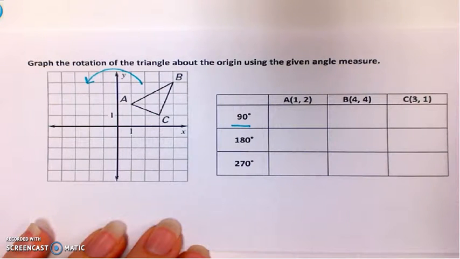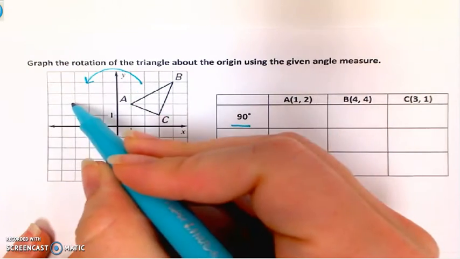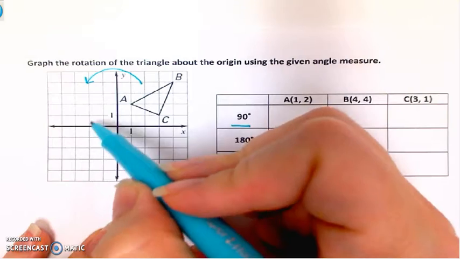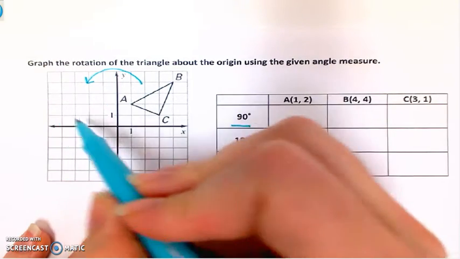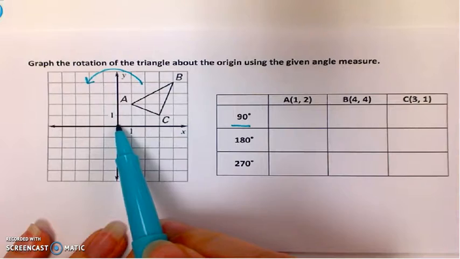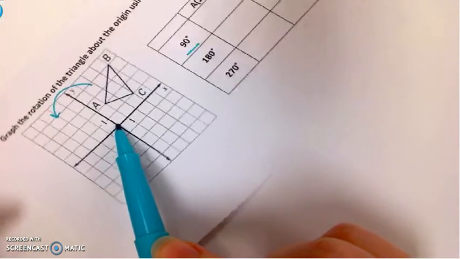And I would expect that if you rotate something 90 degrees, a quadrant 1 pre-image should wind up in quadrant 2. Now where those coordinates are going to go, maybe you're good at eyeballing that, but I'm going to show you a nice trick of how to get those coordinates exactly. The first thing I want you to do is put your pencil right at the origin, because the origin is going to be our pivoting point.